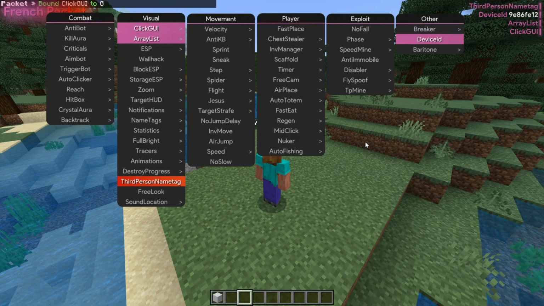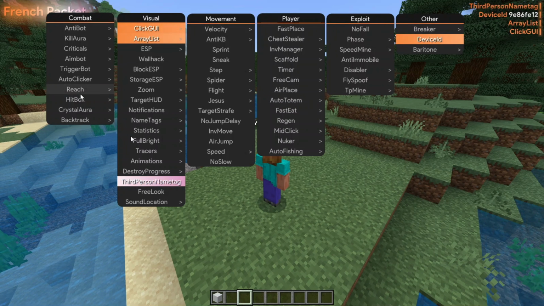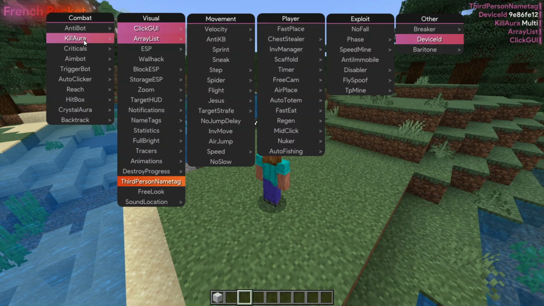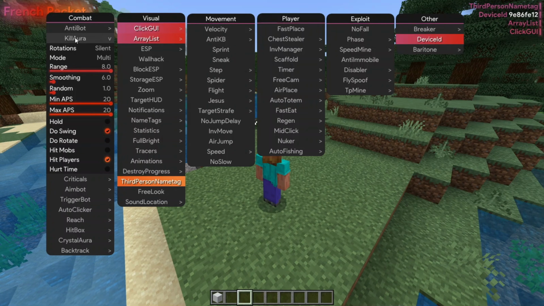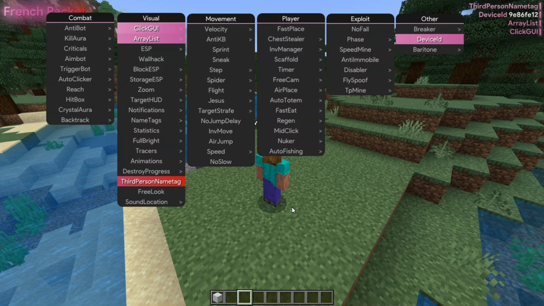As simple as that. This literally unlocks everything that the client has, all the utilities, for example, aimbot, kill aura. You get the idea, right? So we can click on these to turn them on, click on them once again to turn them off, and for all the ones with an arrow over there, we can right click on these for some customization menus, and as you can see, some of them have quite a lot of customization. I've also seen some decent configs floating around, so who knows, I might do a run on CubeCraft with this. But yeah, that's basically that. It's pretty easy to use. Go ahead and check it out for yourself, I suppose.